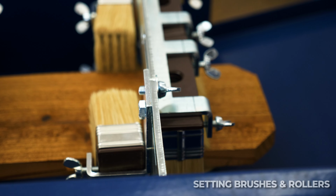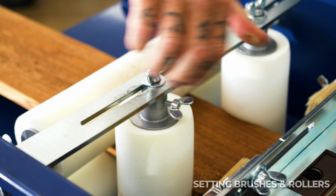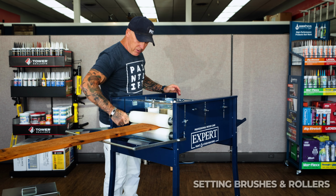I think we got all the adjustments on this thing ready to go. Make sure all your wing nuts, everything is tight, so nothing comes loose. Make sure everything is tightened. You don't want anything coming apart when you've got your product inside here, because then that becomes messy.